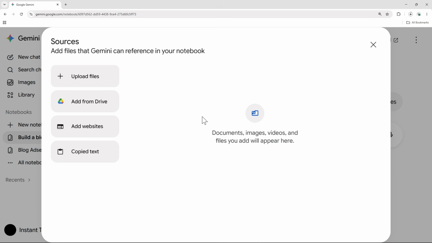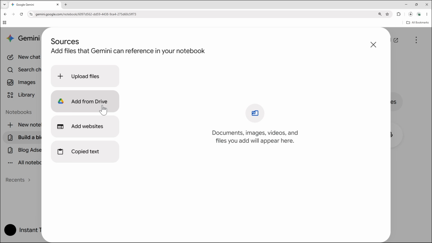There are several ways to add sources. You can upload documents stored on your computer or phone. You can also use Add from Drive. This is best for Google Docs and Google Sheets because they stay linked and update automatically whenever you make changes.